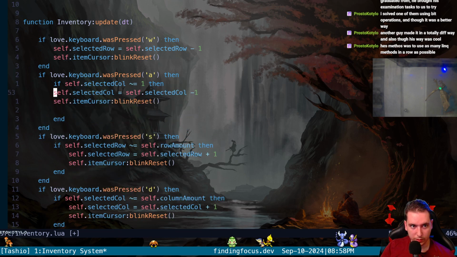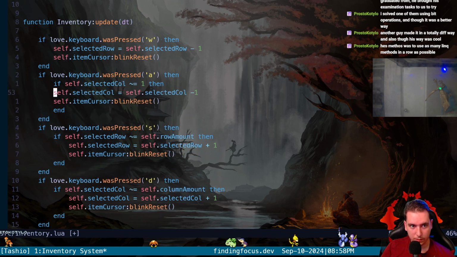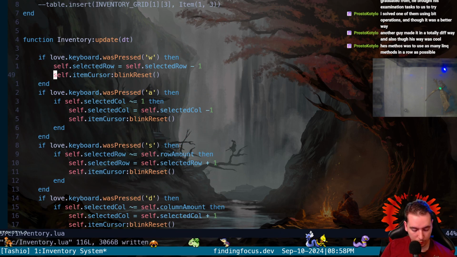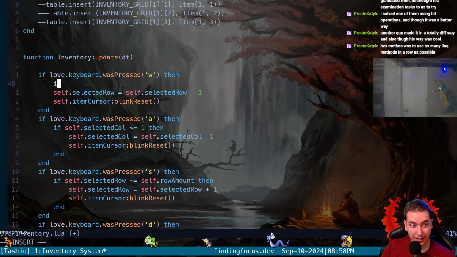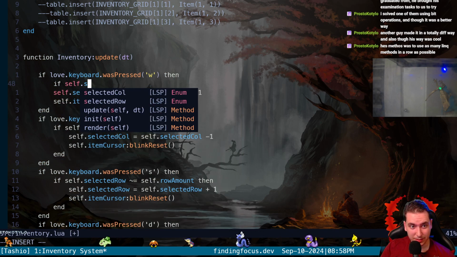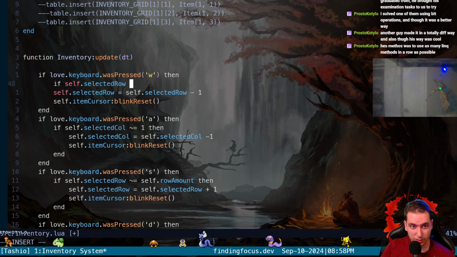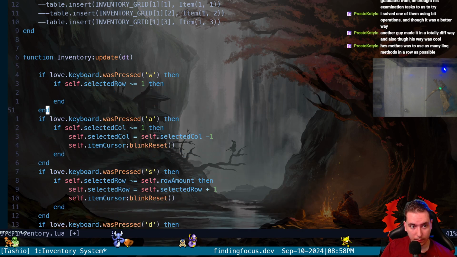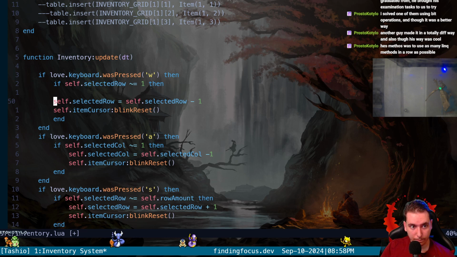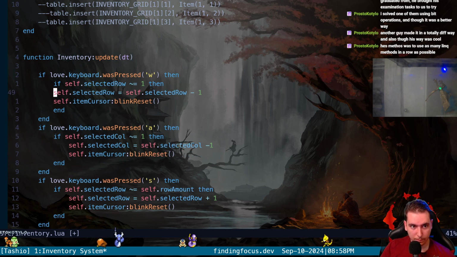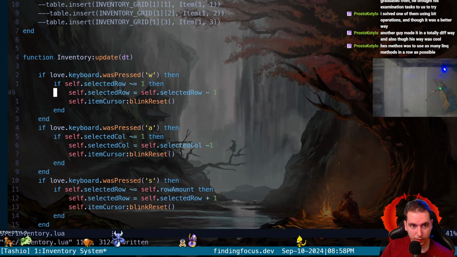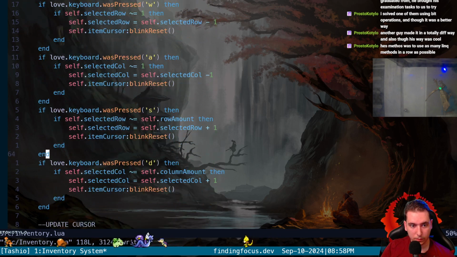Otherwise, we don't move it to the left. And then if we want to move up, we would say if the self.selected row is not equal to 1, then we would actually want to move it up. Okay. Let's try it.